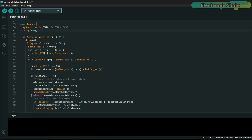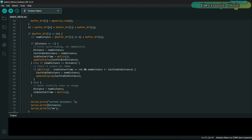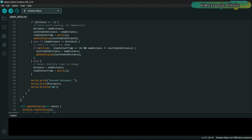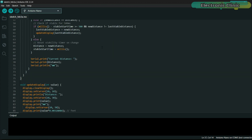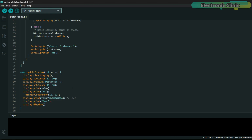The code waits 4 milliseconds to ensure all bytes are received, then reads the first byte — if it's 0x55, it confirms where the data is coming from. It reads the next 3 bytes into the buffer and calculates the checksum to verify data integrity. If the checksum matches, it extracts the distance value. If it's the first valid reading, it updates immediately. If the value remains the same for 500 milliseconds, it updates the display — this prevents rapid fluctuations. If the value changes, it resets the stability timer. Finally, the updateDisplay function clears the OLED, sets the cursor, prints the stable distance value, and calls display.display() to show the updated value.